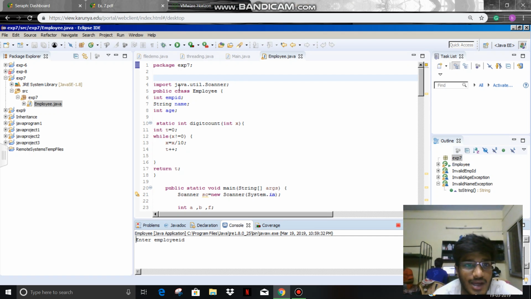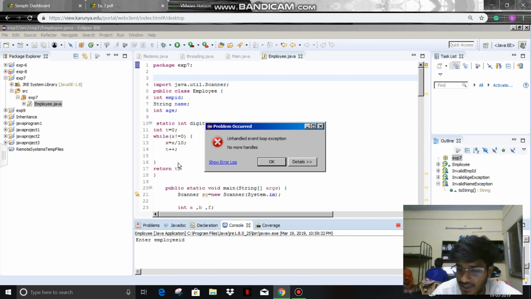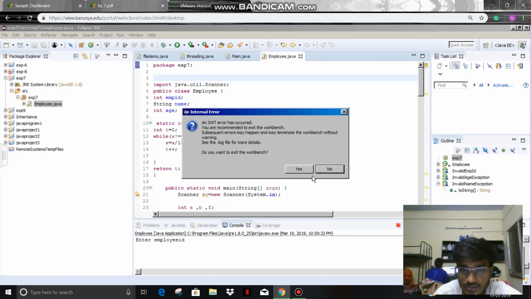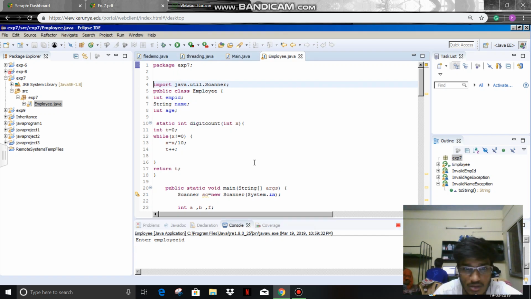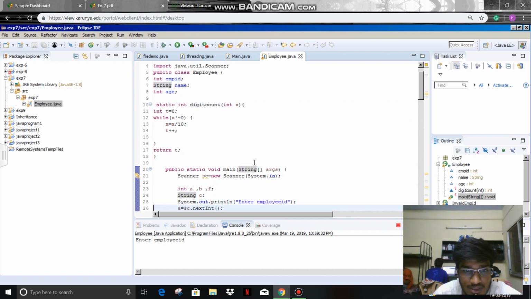You can see I have created a class called Employee with integer id, name, and age. Then a static int digitCount(int x): int t = 0; while x is not equal to 0, x = x / 10, t++, and I return t.